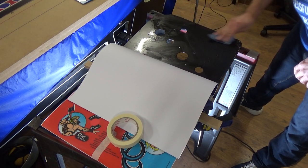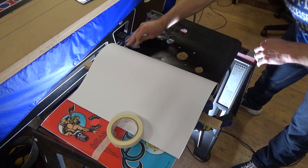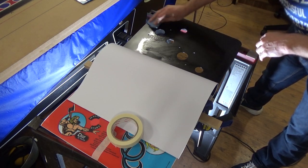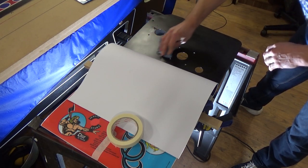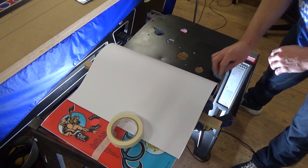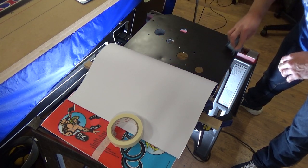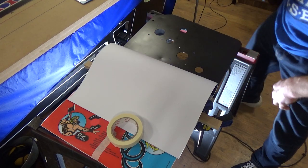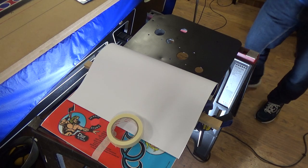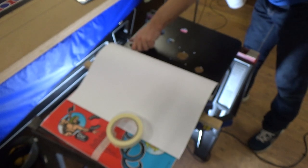Problem I have is what I do with the T-molding, because I cannot get my hands on the T-molding I bought on eBay. There's just none available, so I don't know what to do. Whether to take it off my old one or what, I don't know. Let's concentrate on this.